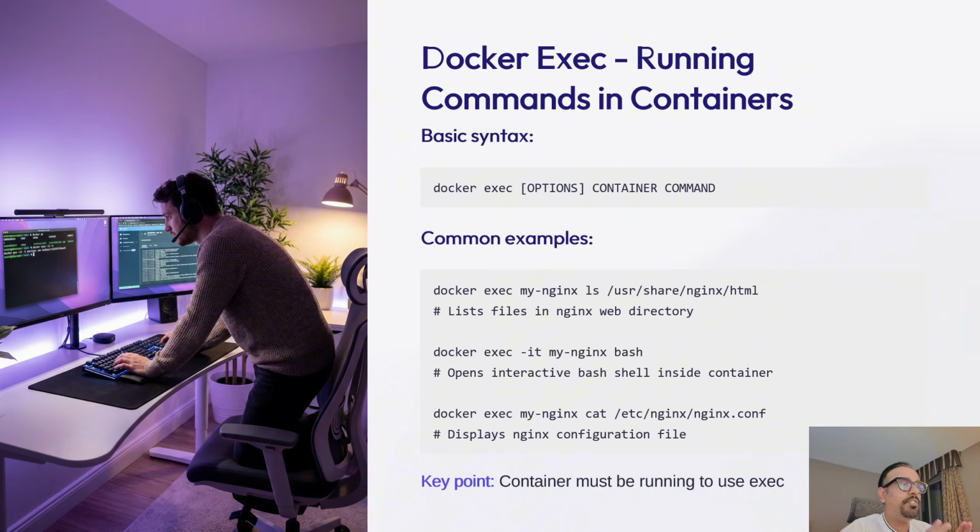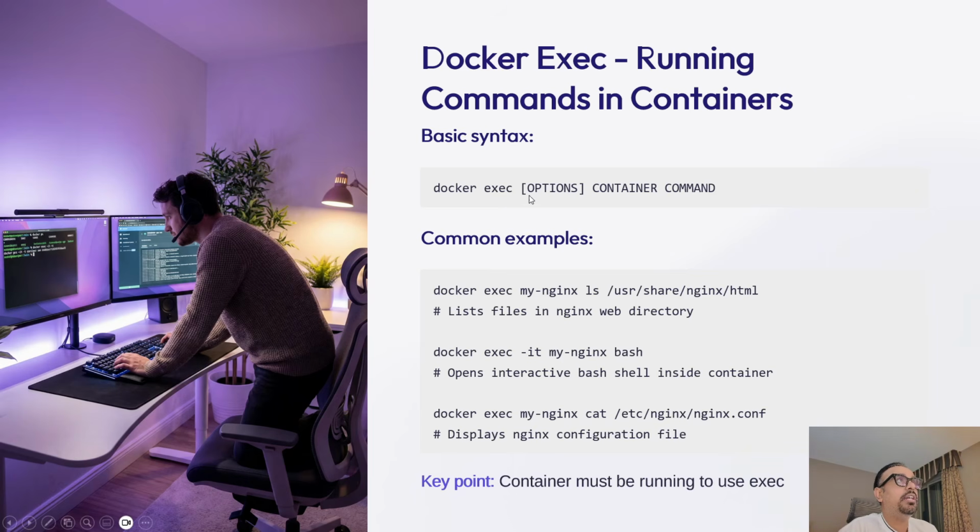So now we have just seen the files inside that, but the real power is going to come when we club that with the interactive flag for the interactive mode. So docker exec -it, when I do that, it is going to open an interactive bash shell inside your running container. And now you're going to literally go inside the container where you can navigate directories, edit files, check configurations, install packages, and debug issues. Based on this, you can go ahead and sh inside that too.